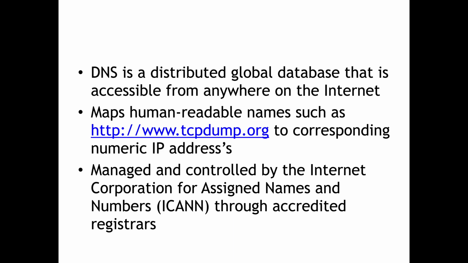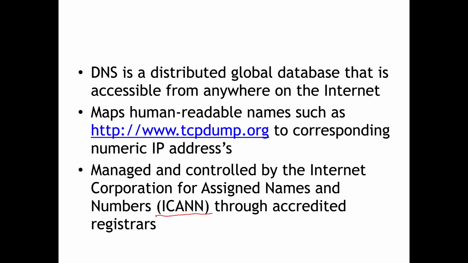And this is all managed, so domain names are managed by ICANN. And ICANN is the Internet Corporation for Assigned Names and Numbers. And there are multiple accredited registrars.